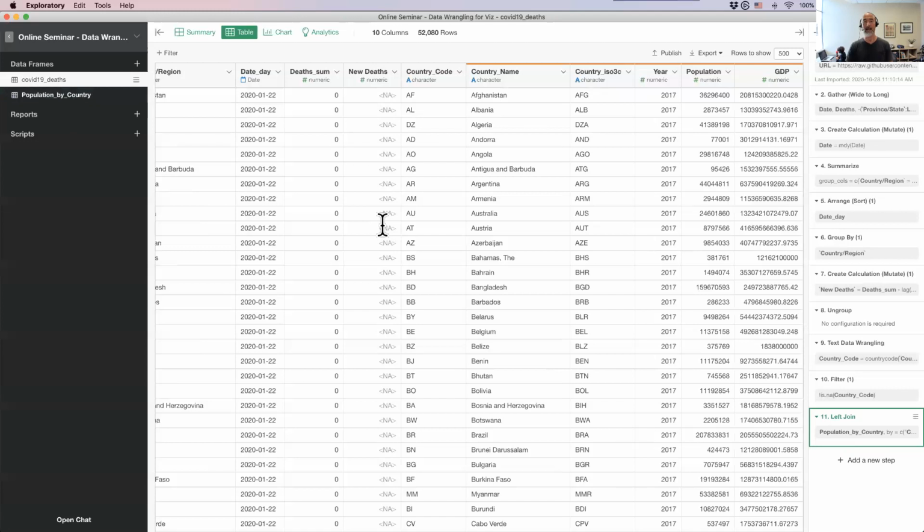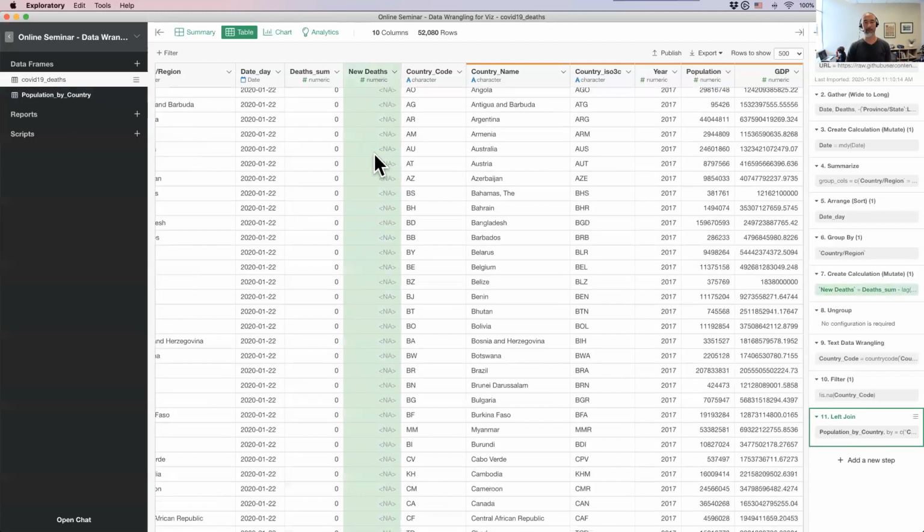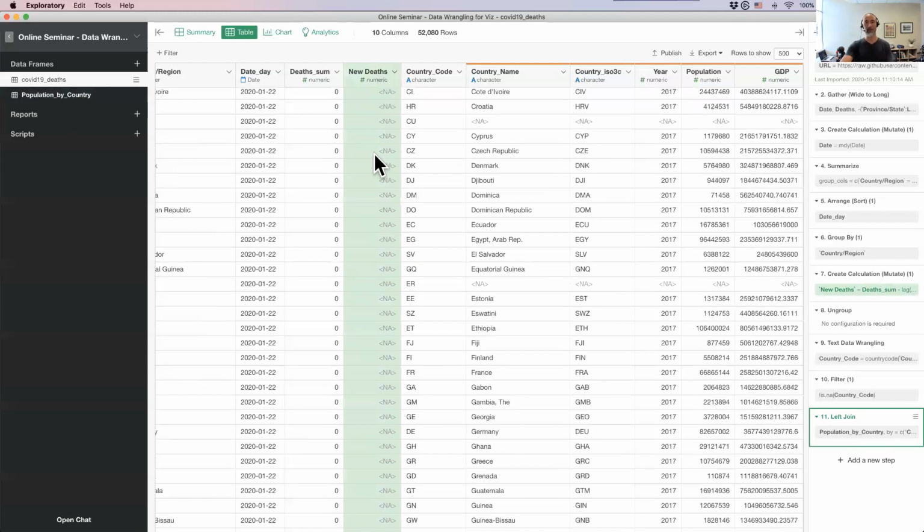So once we have this, we have the new deaths column. Right now there's a bunch of NA, I think because of January, February, but this number we want to divide by the population. Then we can get the number of deaths per population.